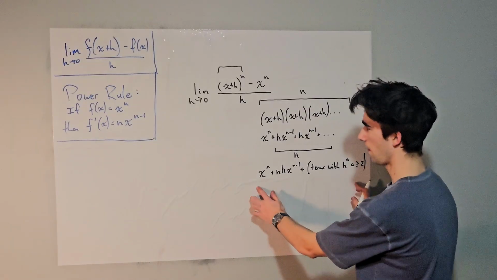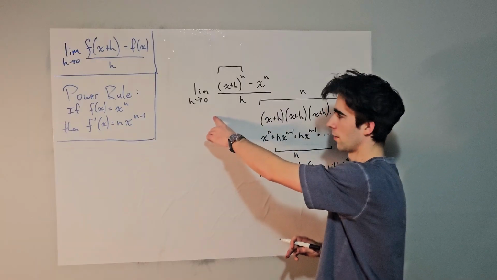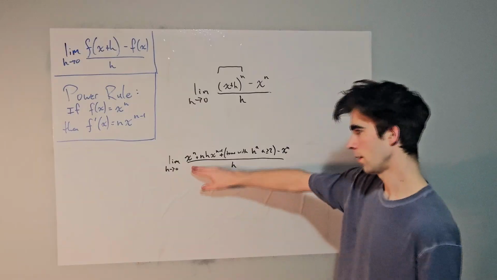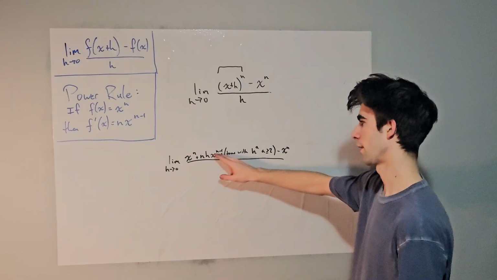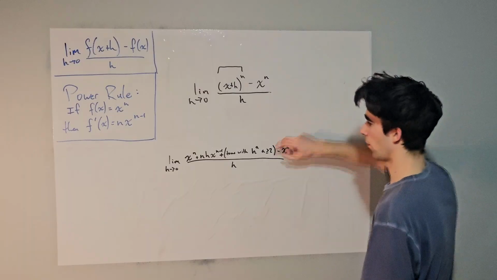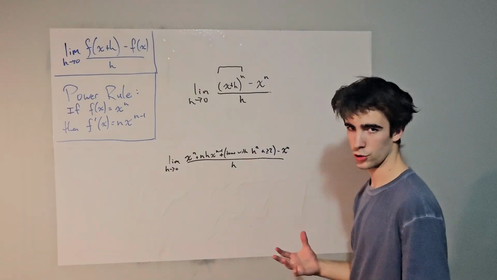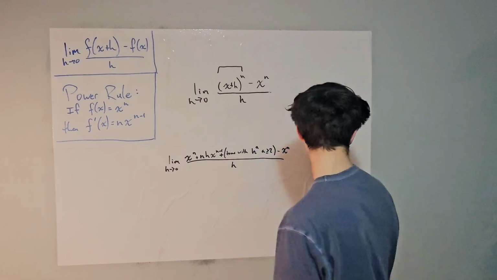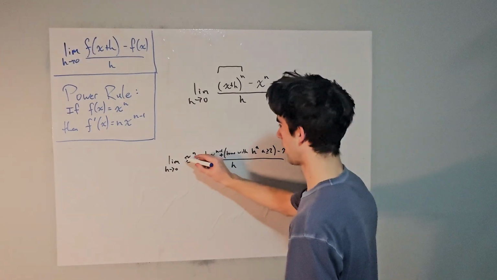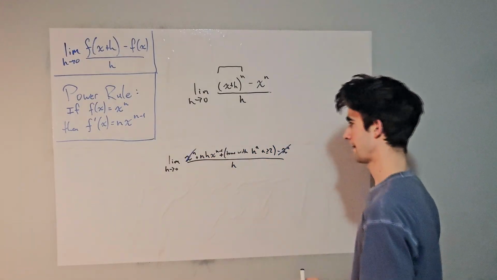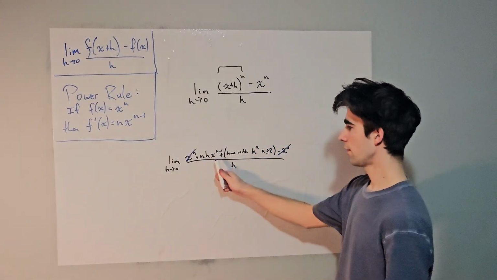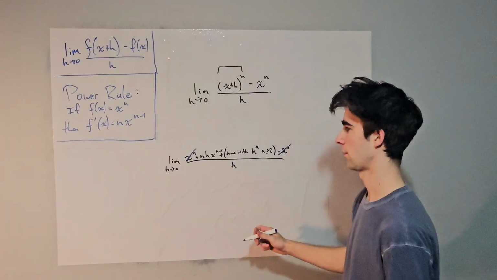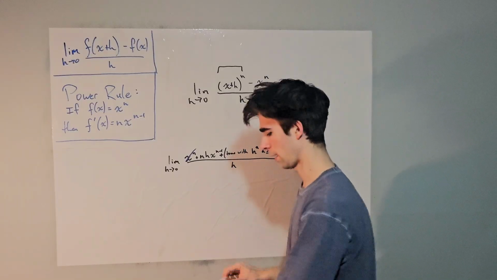Let's put this back into our limit definition for the derivative. This is what our limit expression will now look like. We have our x to the n plus n h x to the n minus 1 plus a whole bunch of terms where we have h raised to a larger power, and then still our minus x to the n, all over h. And notice these two can cancel out quite nicely. Also notice now that all of these terms in the numerator should have h's in them. That'll be quite nice because it'll allow us to cancel this out. Let's try factoring out an h.